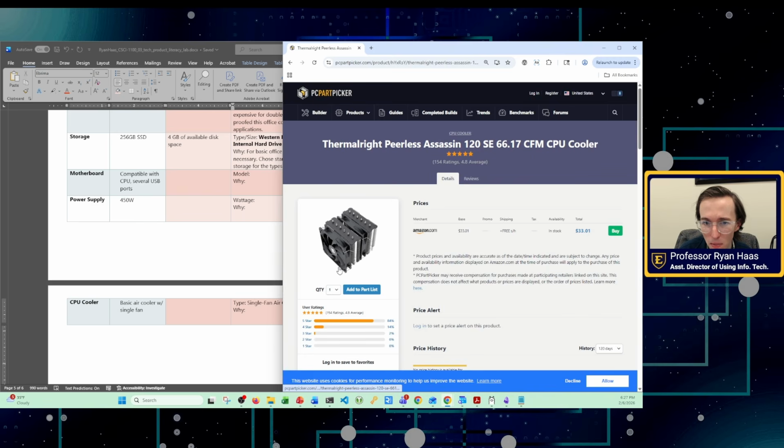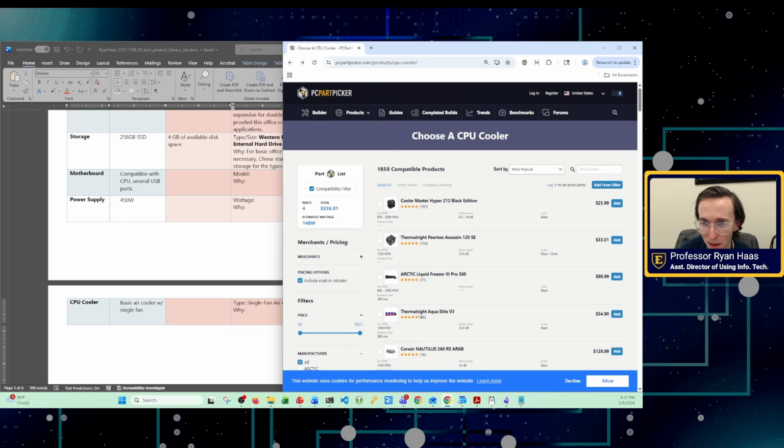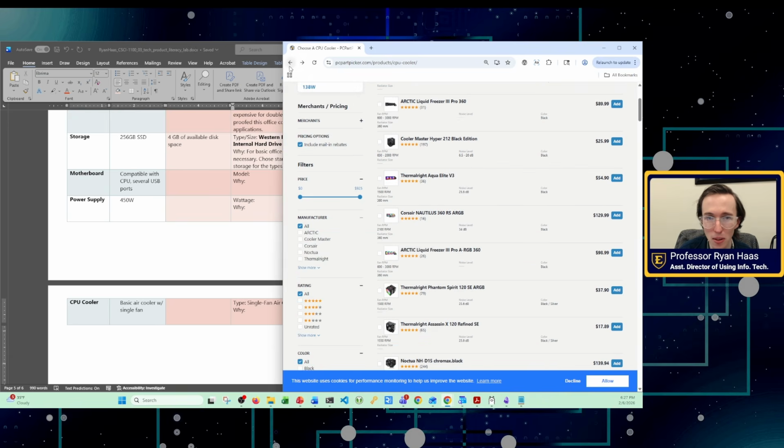You're probably going to want something that's like a stack of fans like that. Other than that, it doesn't really matter that much. It's already going to choose the products that are compatible with the CPU you chose. So if you want, just pick the one that looks cool to you.